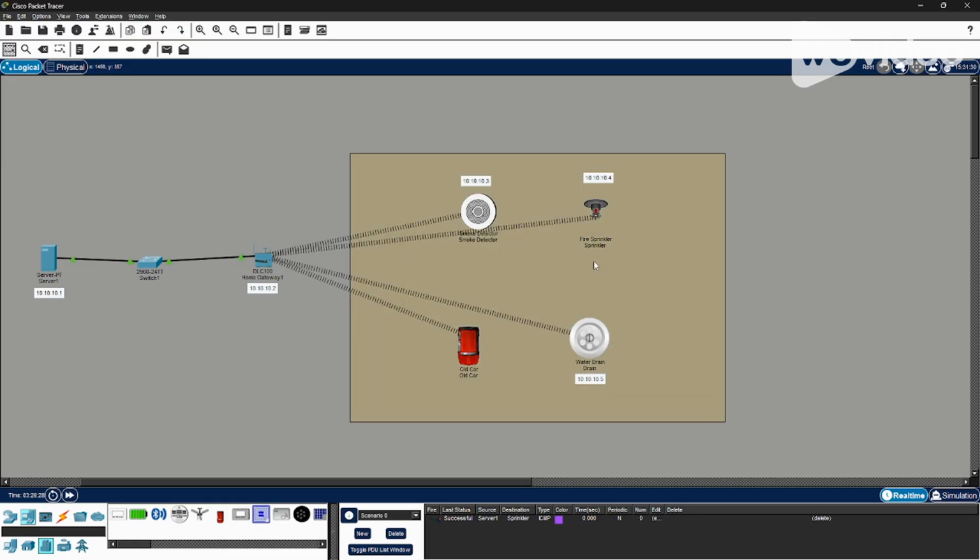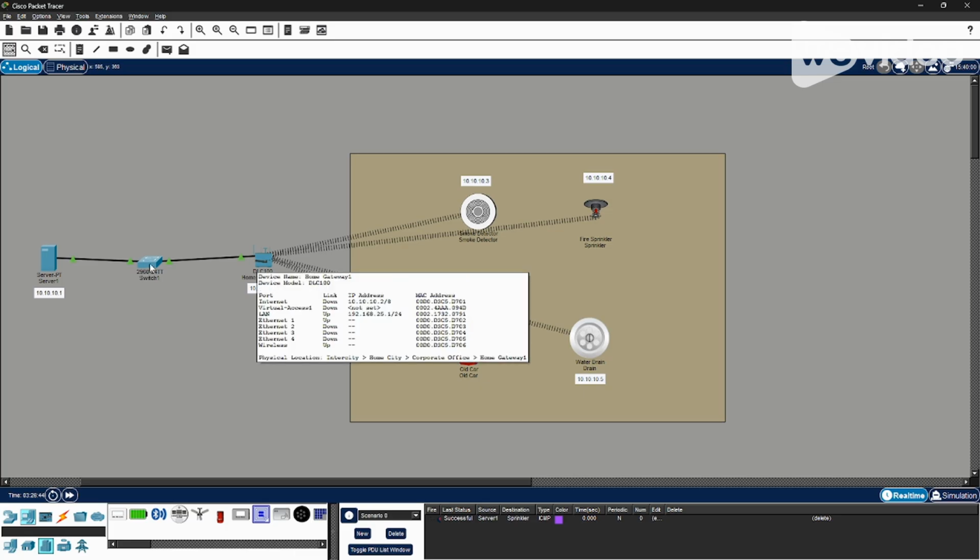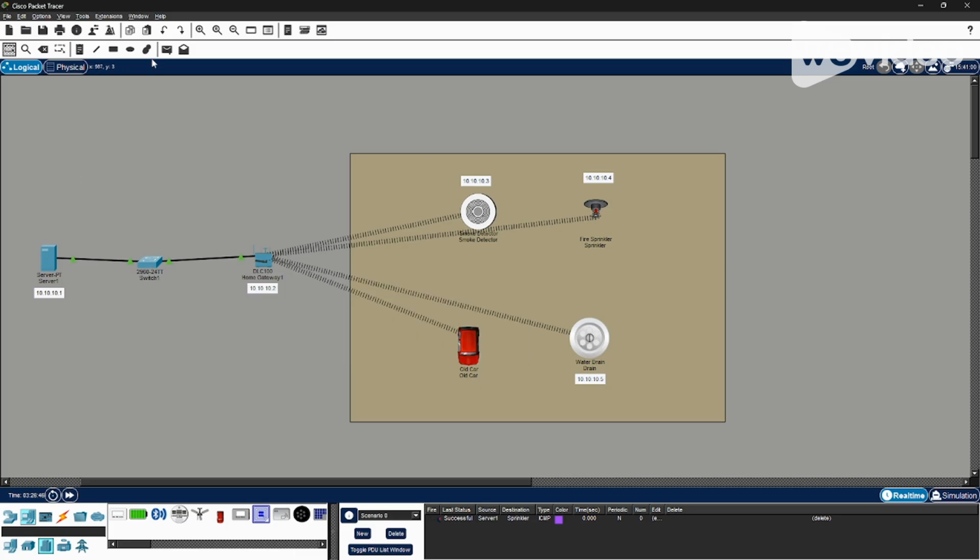So to begin, on our right here in this beige looking box, we have our devices, which are connected wirelessly through these little lines that follow all the way to the home gateway. All these devices are connected wirelessly to this home gateway, which then sends signals to the switch, which then connects to the server. So we can do a test. We can send a signal from the server to any of our devices.